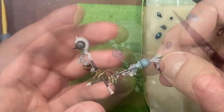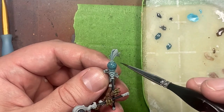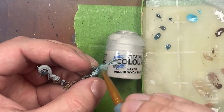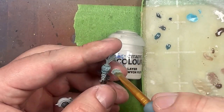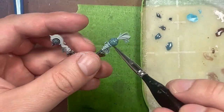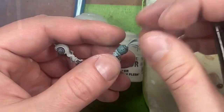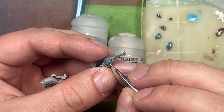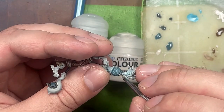Ugh. And so then I go back with a wash, and then I try to do a little bit of spot highlights on the corners of things. It didn't work. And then I just applied a mix of Thunderhawk Blue with a little bit of Lamian Medium into the center of each of these squares, hexagons. Yeah. It's meh, but I'll apply a gloss varnish on it later, which will make it hard to pick out the details, so it'll work.